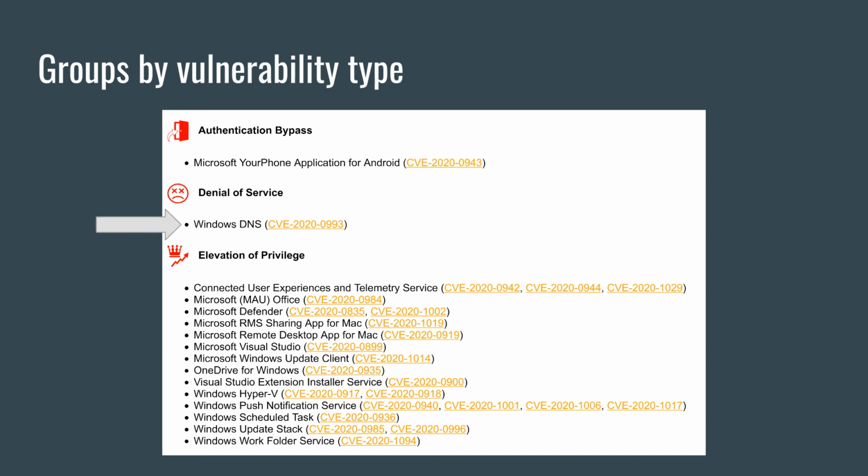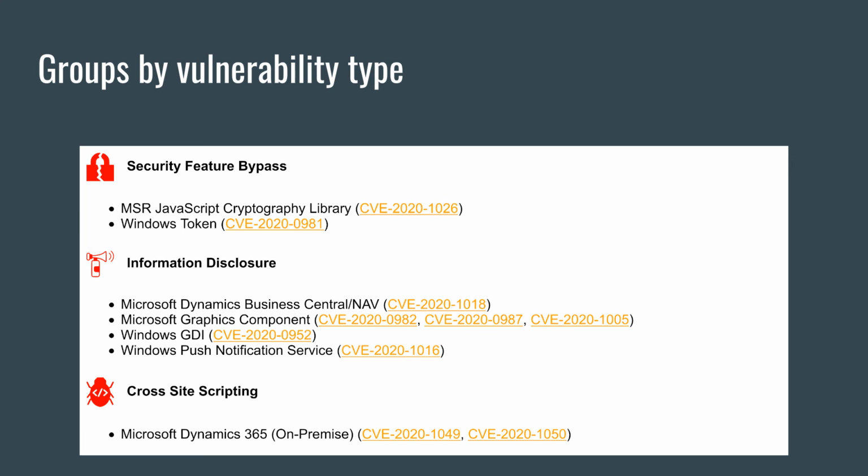Zero Day Initiative recommends to note denial of service in Windows DNS service. Quote, considering the damage that could be done by an unauthenticated attacker. At the same time, Microsoft website says to exploit the vulnerability, an authenticated attacker could send malicious DNS queries to a target, resulting in a denial of service. It seems like a mistake on Zero Day Initiative or Microsoft, but it's worth mentioning. So that's it for April Patch Tuesday.